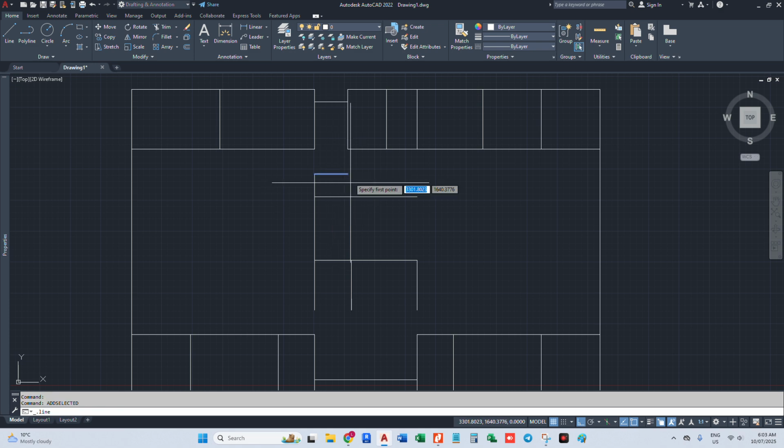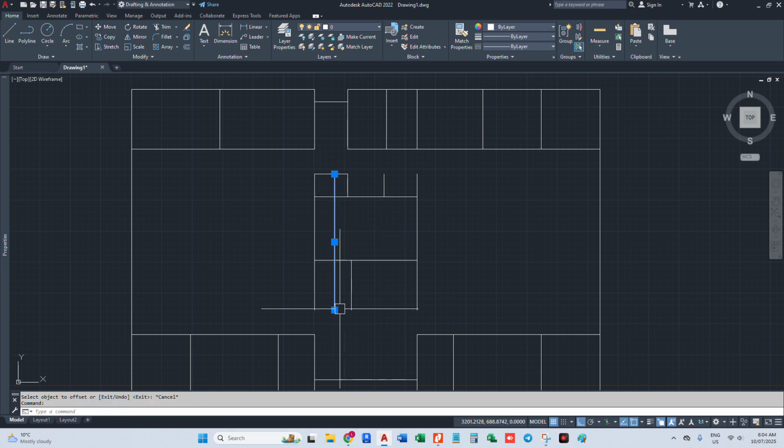Beautiful. Then we need to trim, but we need this one to be 165 on one edge, so an offset of 165.